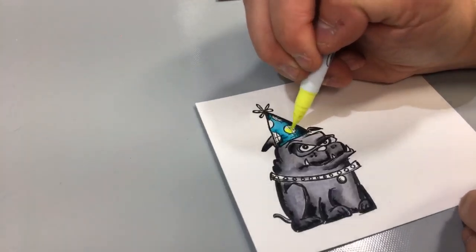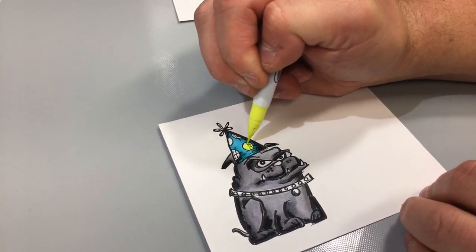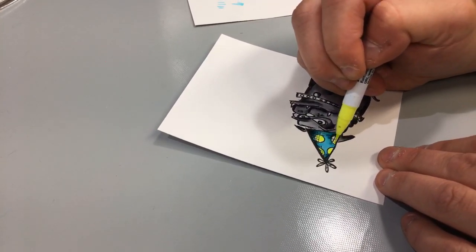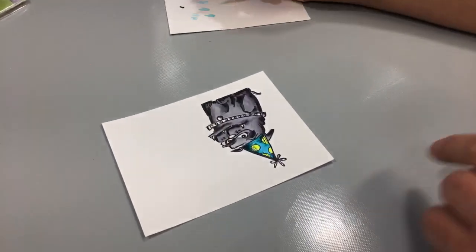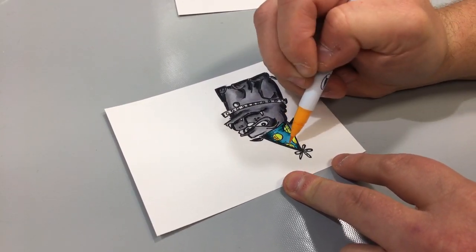I'm going to color in, and you don't really have to do a lot of shading, but once again, I think shading adds a ton on here. So I'm not going to worry too much about getting this perfectly colored, because I'm going to go back and start with that darker one. We're going to put that anywhere we see the shading area.